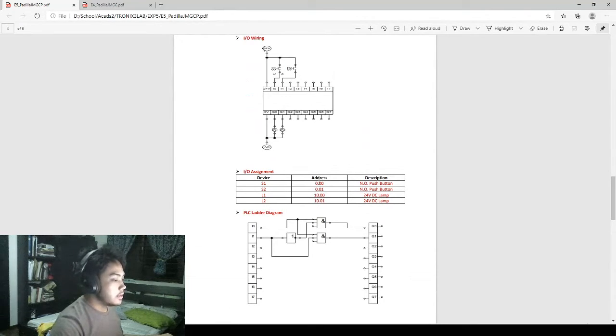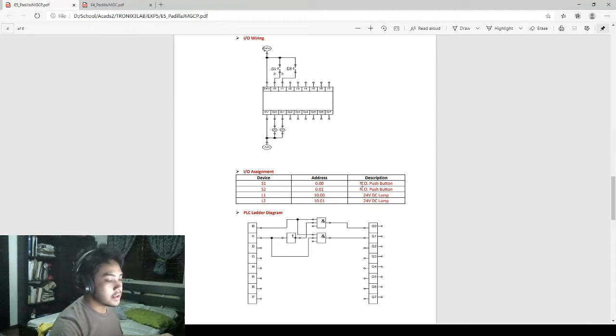0.00 corresponds to I0 of the input section of the logic module. 0.01 corresponds to I1, and so on and so forth. S1 is wired onto 0.00, S2 is wired onto 0.01, and we have our description.